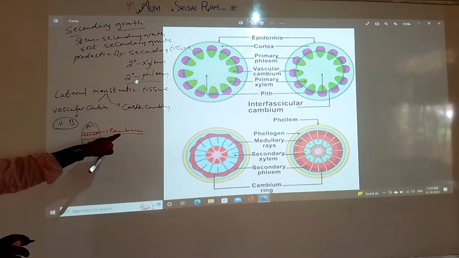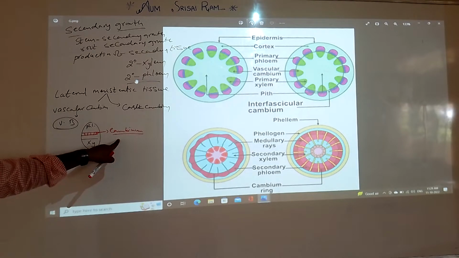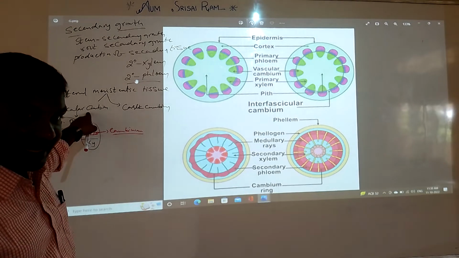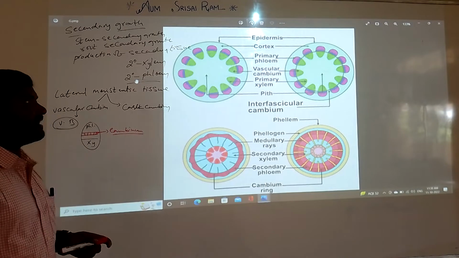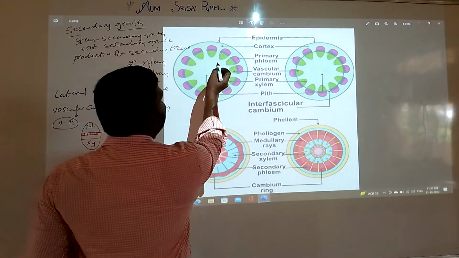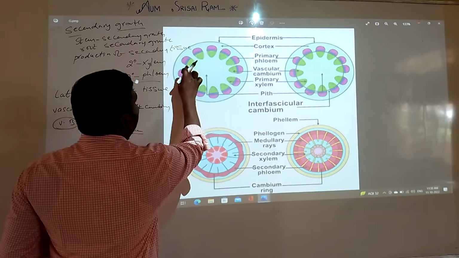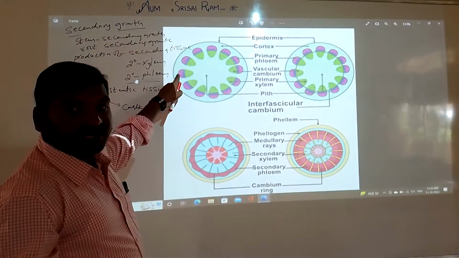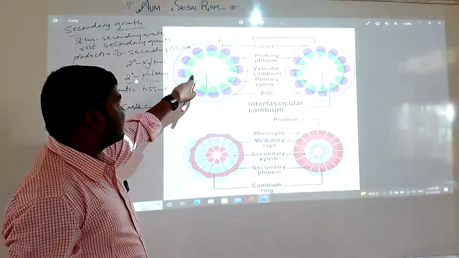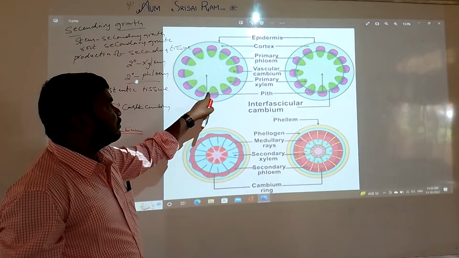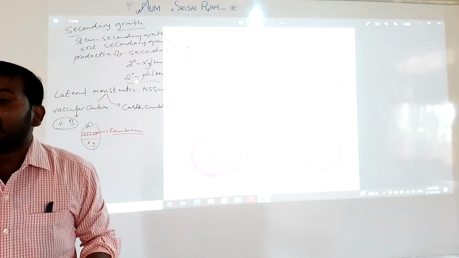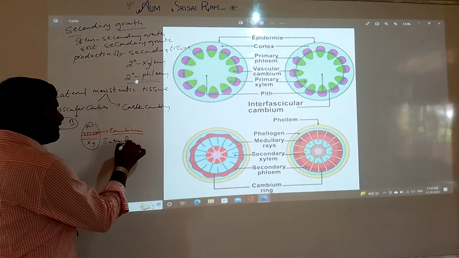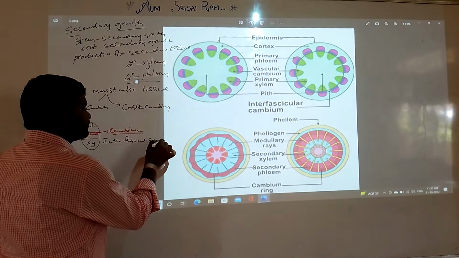The cambium is a meristematic tissue. That cambium meristematic tissue is available in the vascular bundle. That's why it is called what? Vascular cambium. Here you can see, it is observed in blue color light. The green colored one is what? Xylem. The pink colored one is what? Phloem. And between the xylem and phloem there is a little bit of blue color appearance. Now what is that? Cambium. That is called intravascular cambium. What is it called?